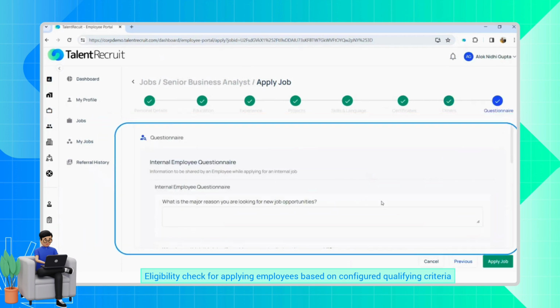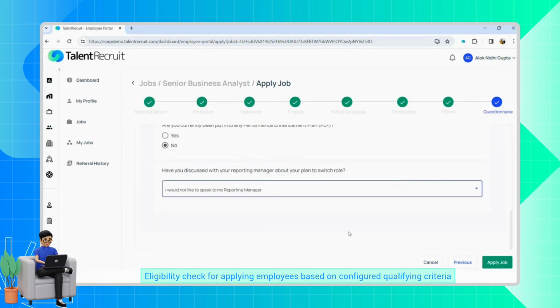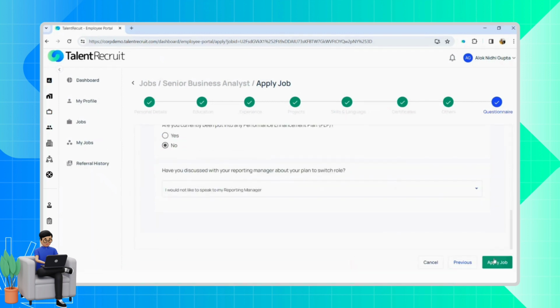You can seek the questionnaire. Again, this questionnaire is role specific, which you create for them. It can be part of the workflow because you want to know why an employee is looking for an internal opportunity. You can create any questionnaire, or additionally, you can create a self-evaluation by an employee in case you want to check some of the skills the employee could be having. Before I apply, I can review this questionnaire and then I can apply for it.